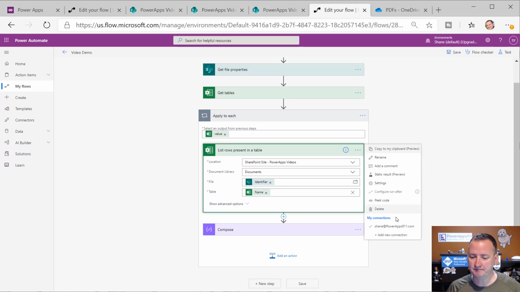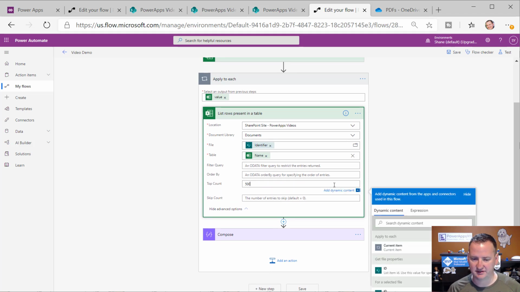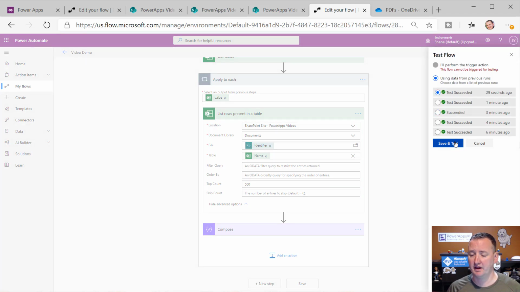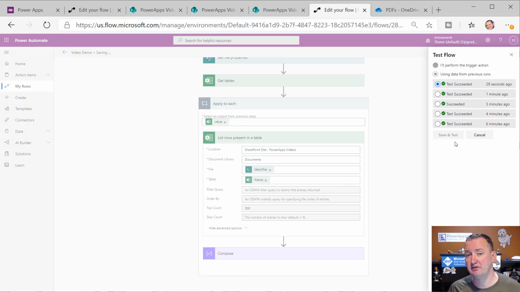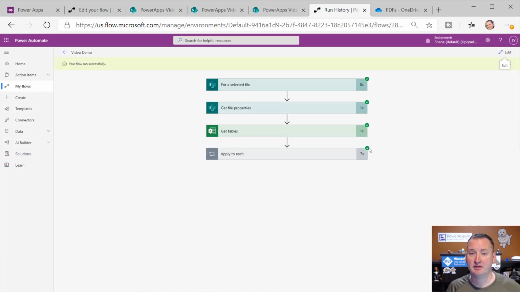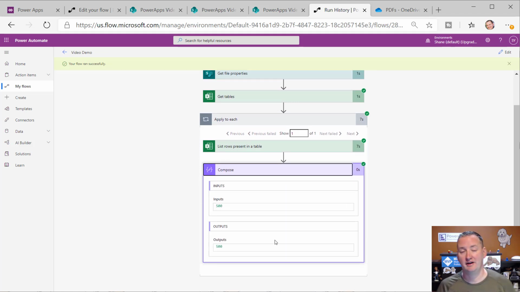Now, I haven't tried this, so I apologize for going off script here, but I think if we come over here, we could go to advanced options. And where it says top count, let's change this to 500. I don't know what this is going to do, honestly. We're going to find out. And I'm going to pretend like I expected it to do whatever it does, if you just want to know the truth. So we're going to click on that. Ready for the big reveal? I am. Click on this, we'll go to the compose step, and it only pulled back 500.